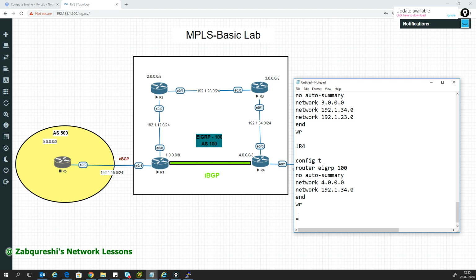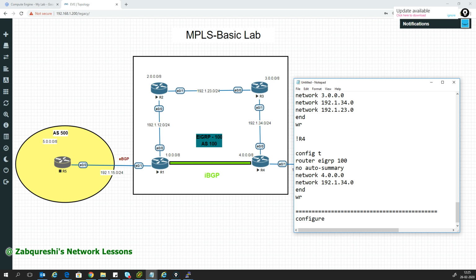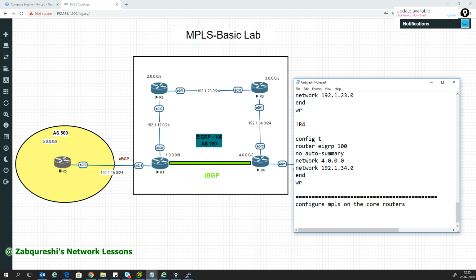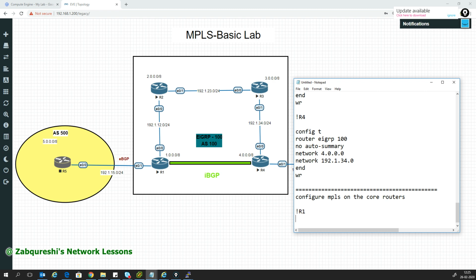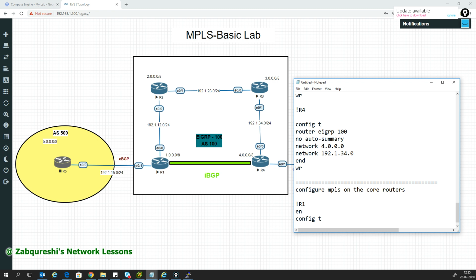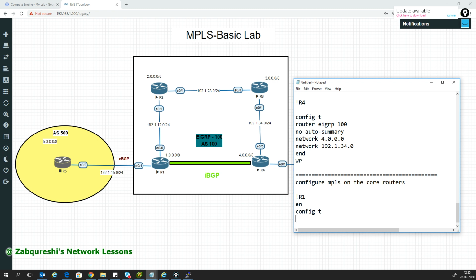So let's configure MPLS on the core routers. Let's begin with R1. R1 needs to run MPLS. For MPLS also we will keep the router ID static, or else it gets assigned by default. The router ID selection is the same as the router ID of the routing protocols: the highest loopback is preferred first, and if you don't have a loopback, the highest IP address on an active physical interface. Number one that is preferred is the statically configured one.